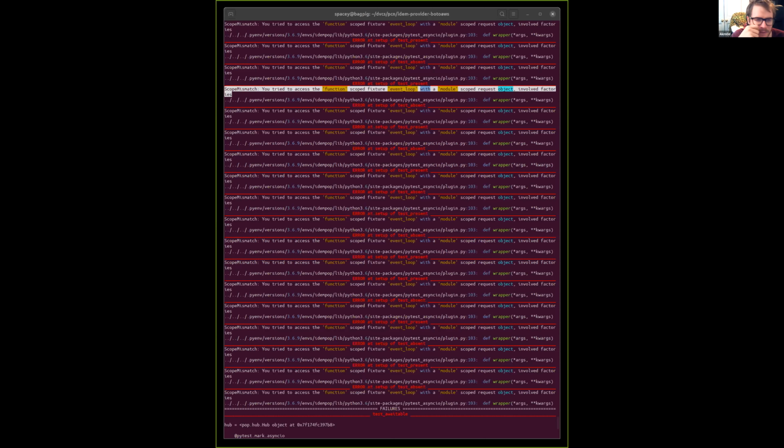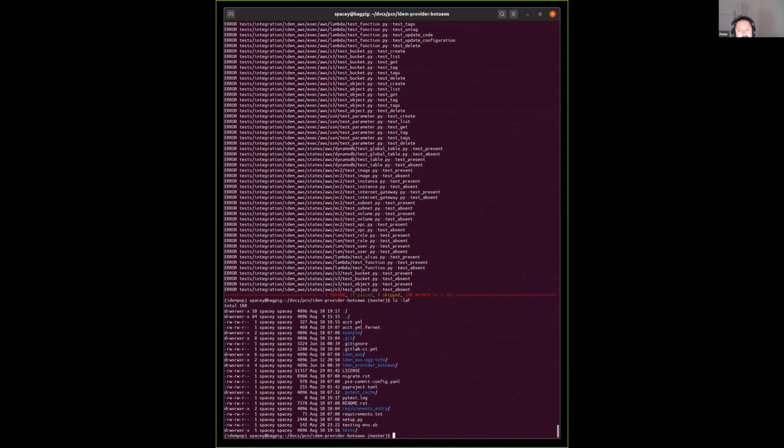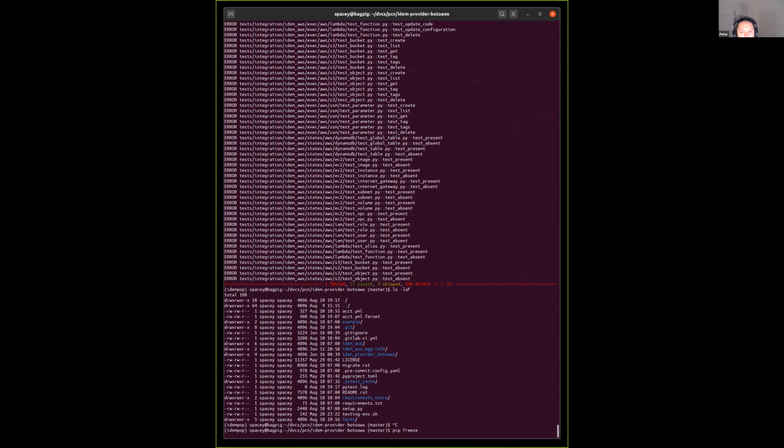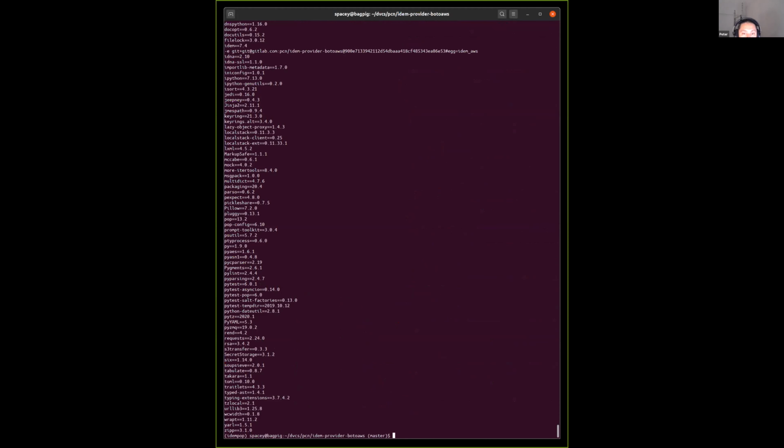Yeah, I rescoped the event loop for session. And you have the latest pytest-asyncio installed, right? I mean, the version installed, pip freeze says 0.6.0, which is what PyPI said is current.